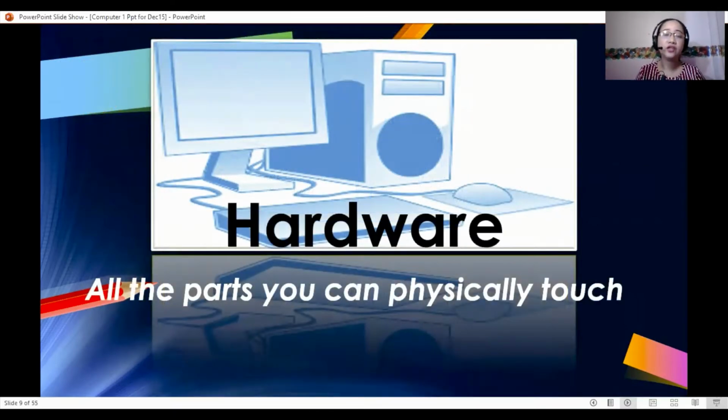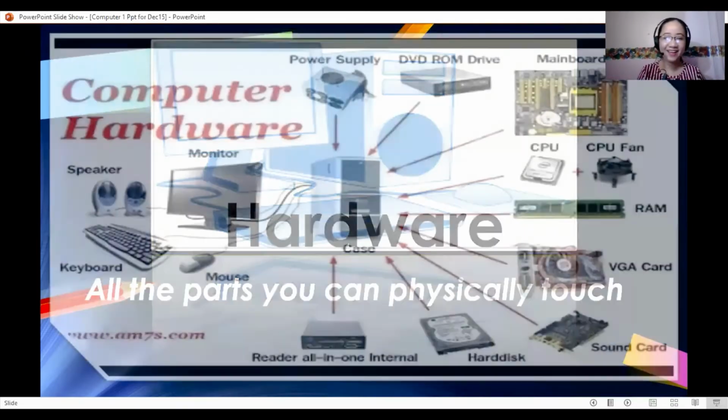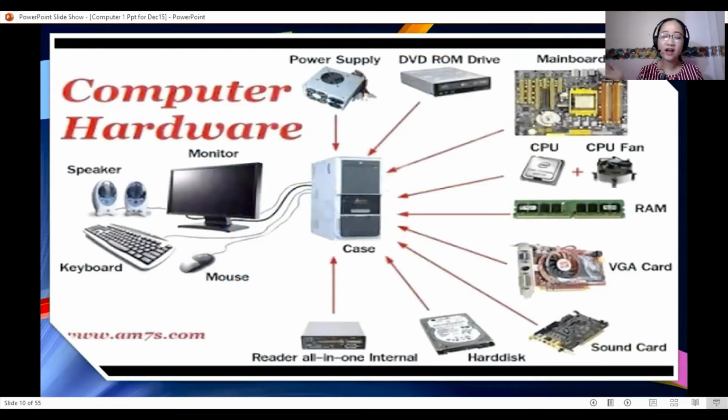As you can see on the screen, hardware refers to all the parts that you can physically touch. Just like this, I am touching the mouse. So the mouse of your computer is an example of hardware. There are other types of computer hardware. For sure, you're already familiar with the speaker. As you can see, I'm using a headset.